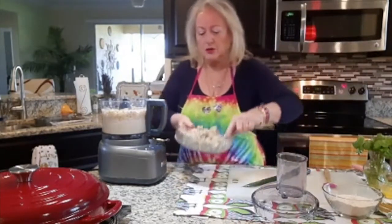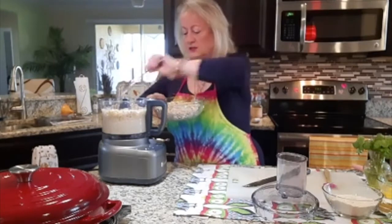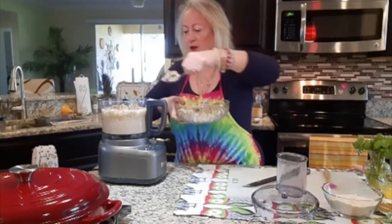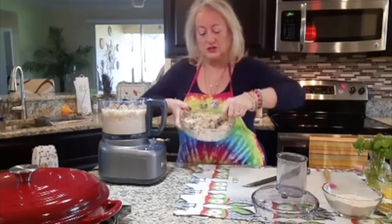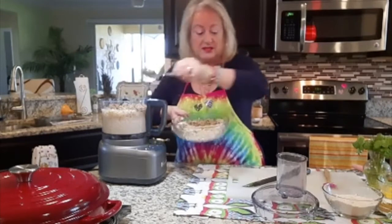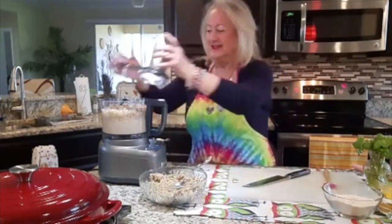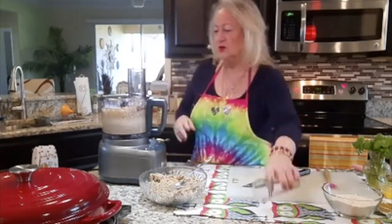And then I am going to start adding my rice. Yes, rice. That has no meat. This is vegetarian. And wait till I show you how this is going to work out. It is just going to be amazing, let me tell you. I know, amazing. I love that word, amazing. Okay, and then we're just going to continue to pause.